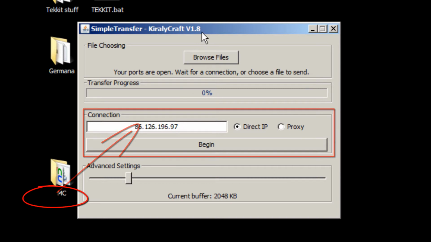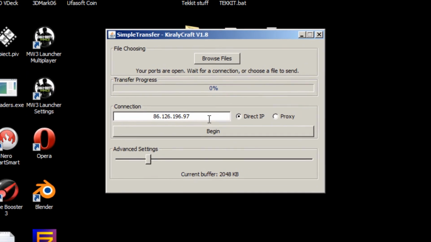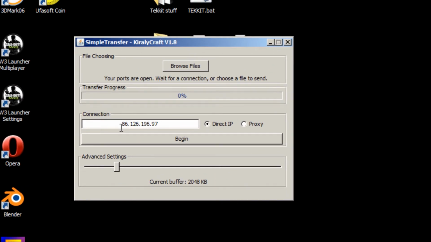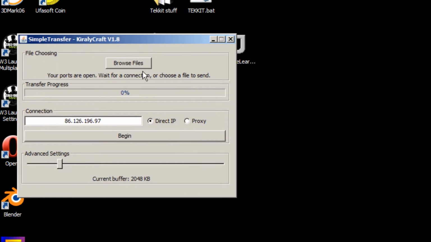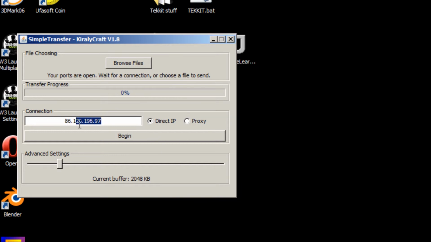So if I want to send something to someone else, I have to enter this IP. For example, if I have another computer somewhere else, that computer will show another IP here, and therefore the person I want to transfer the file to has to give me this IP, which will be written here. Okay, I'm sorry I'm so quick about this, but I want to make it quick because I don't have space on the hard drive.